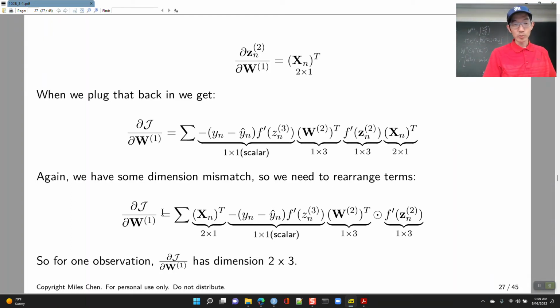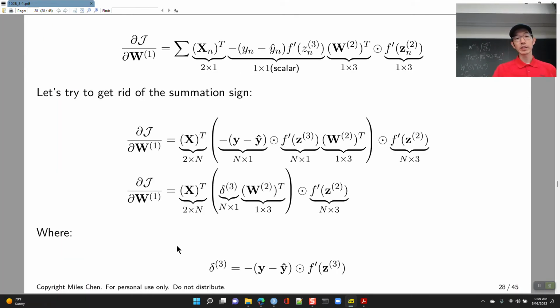And again, we can try to simplify our work by taking advantage of matrix multiplication. So I can say, what if instead of looking at the nth row, I just took the entire X matrix? Well, this becomes a 2 by n. This remains, now I'm going to have n of these scalar values. And so we say, how does this work? Well, I'm going to get an n by 1, and we need to preserve this n by 1 dimensionality.